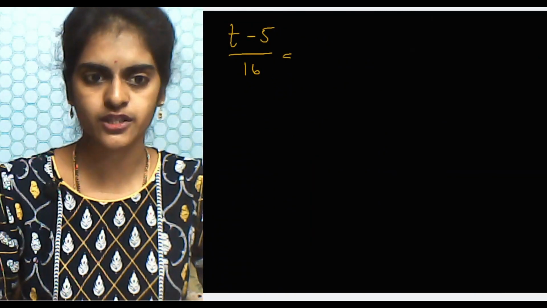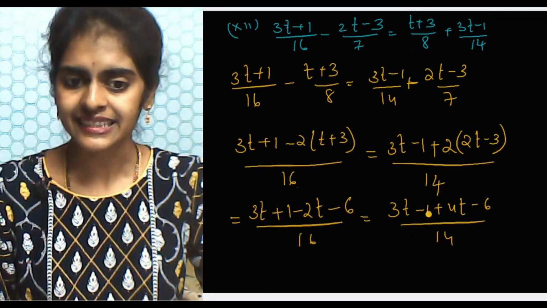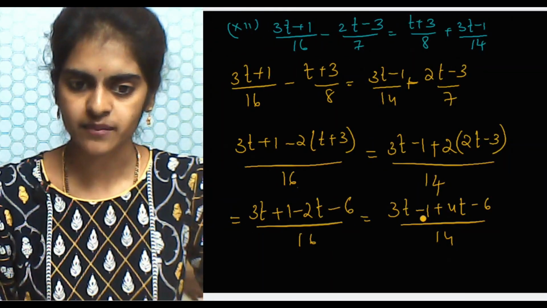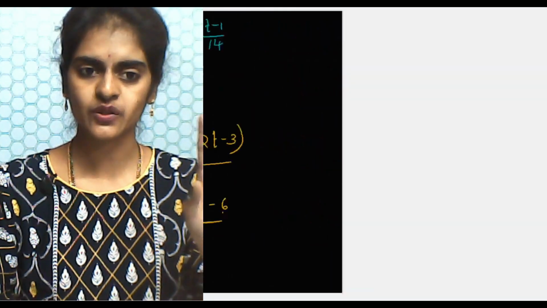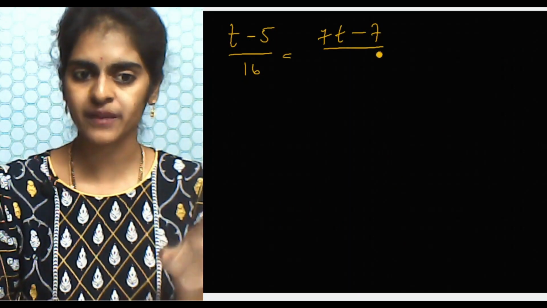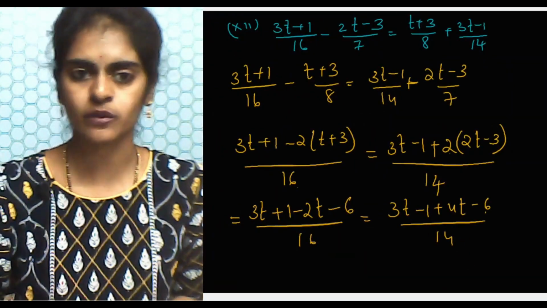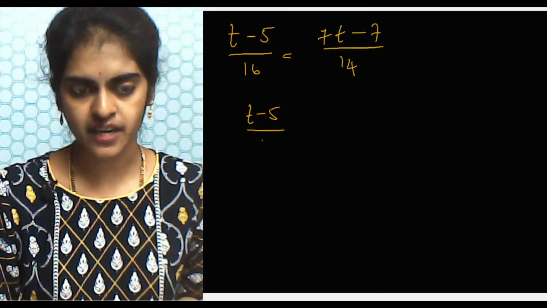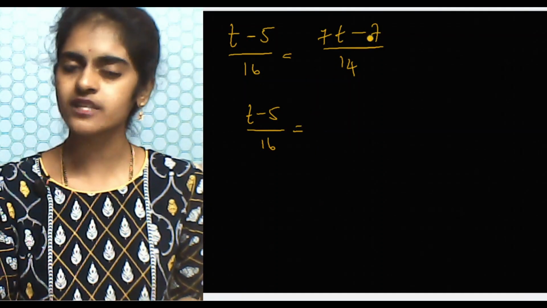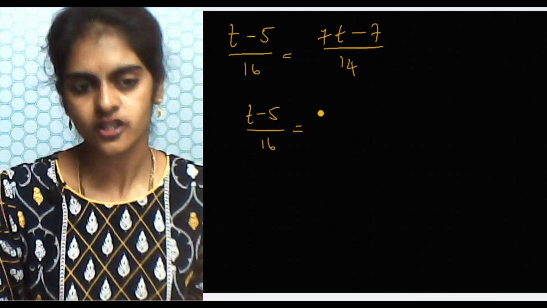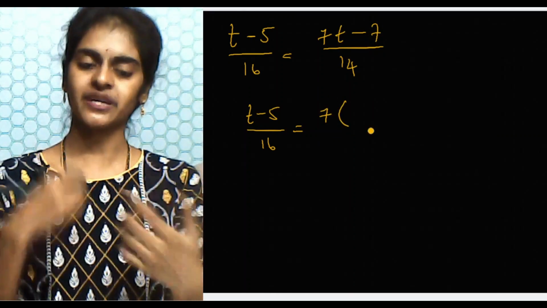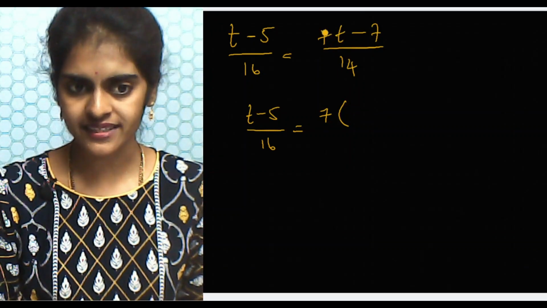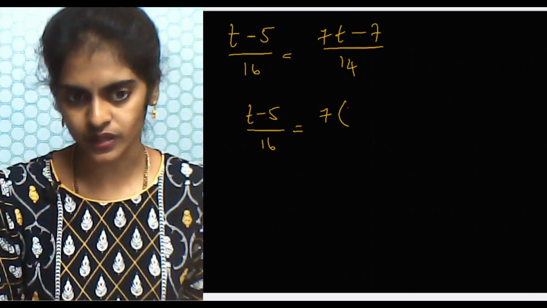Okay, write it, is equal to, now here you have 3t plus 4t, 3 plus 4 is 7t. Okay, and minus 1 minus 6, both are negative integers, so you can add them and write a minus sign. So minus 1 minus 6 is minus 7 divided by 14, the denominator. Write it. Okay, now t minus 5 by 16 is equal to, here you see 7 is common in both the terms. So let me take 7 as common so that the calculation will be even easier. So 7 is common here, 7 into t. You are taking 7 common, so what is left over? t is left over. Write it here.